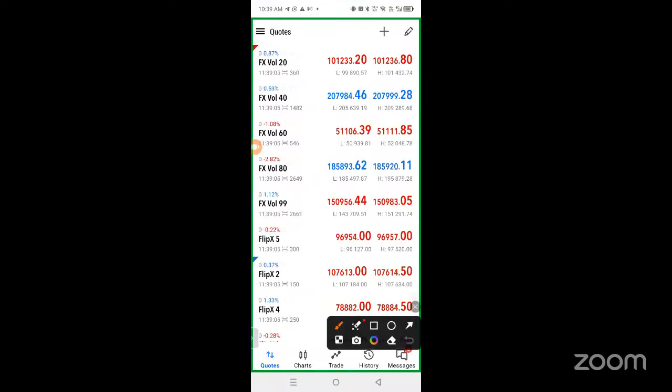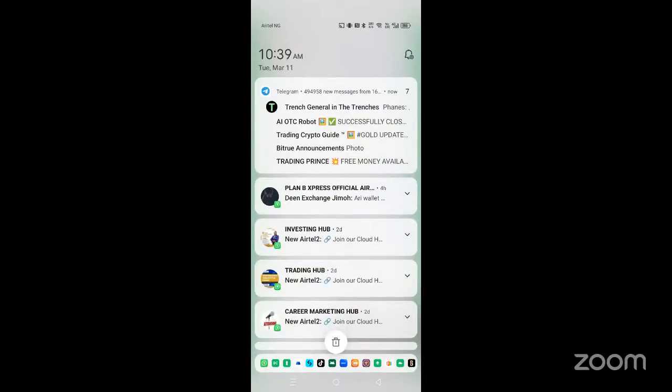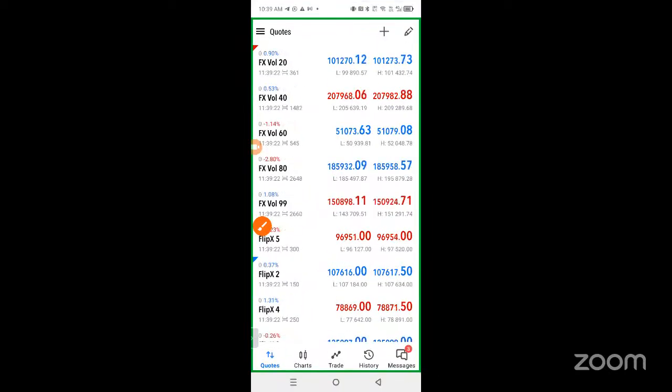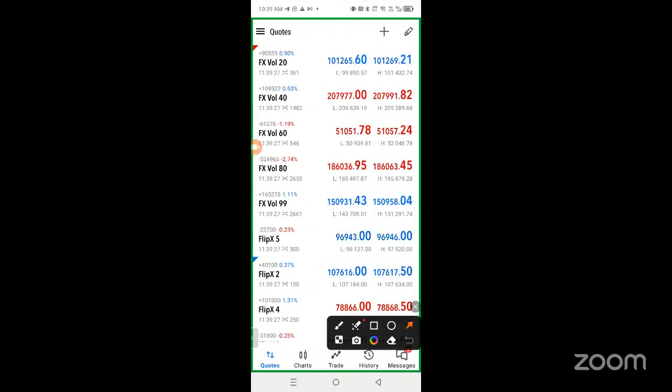This is where the display of different currencies or pairs of currencies appears.